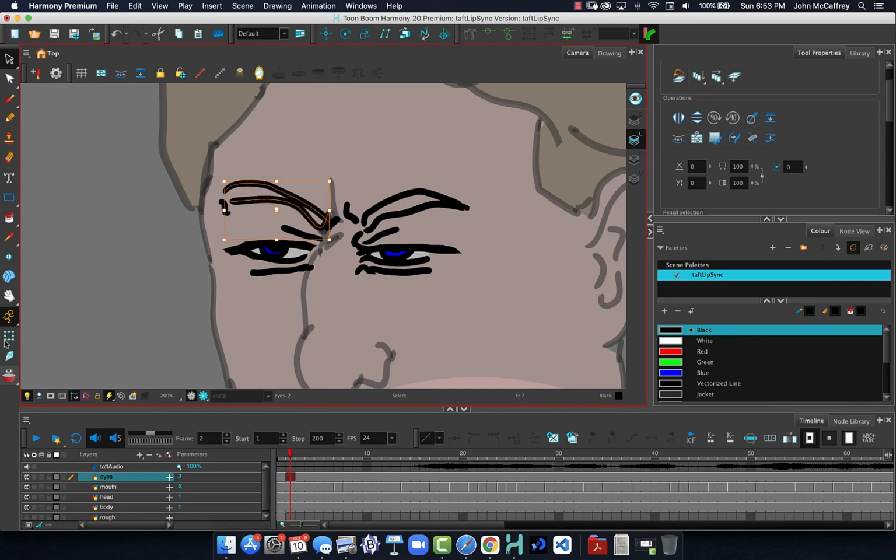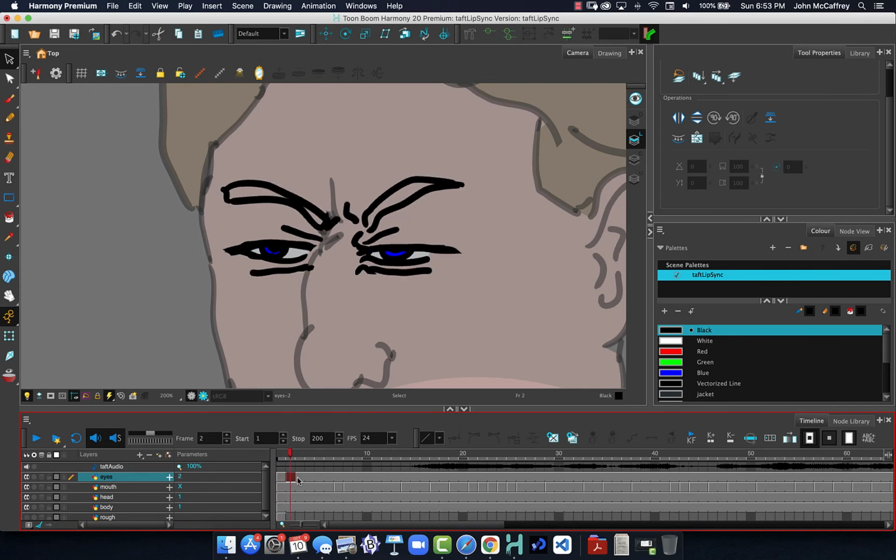I'm just going to pull that up. Rotate that a little. I suppose if I had moved the pivot point when I went to rotate, it would have gone cleaner.